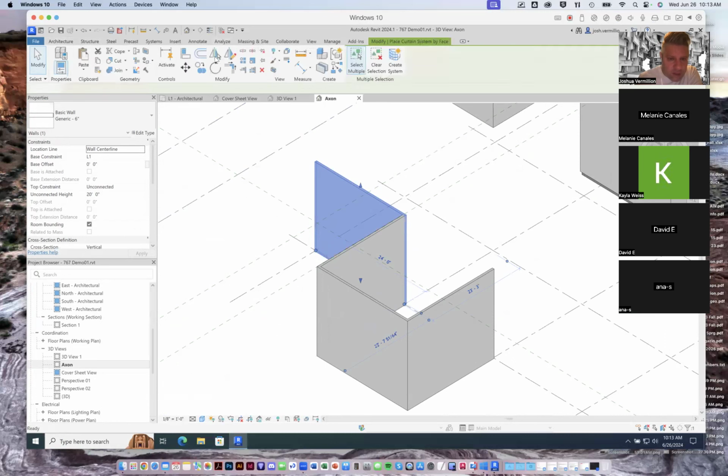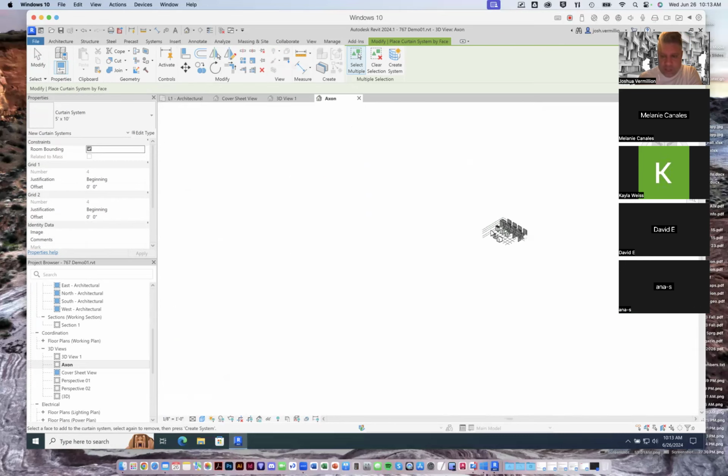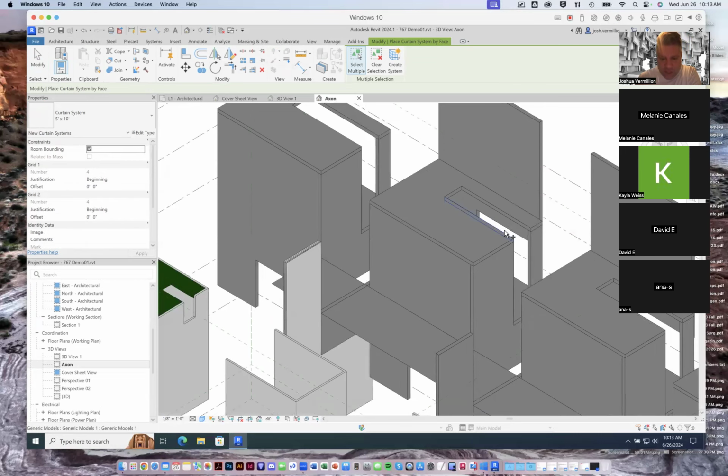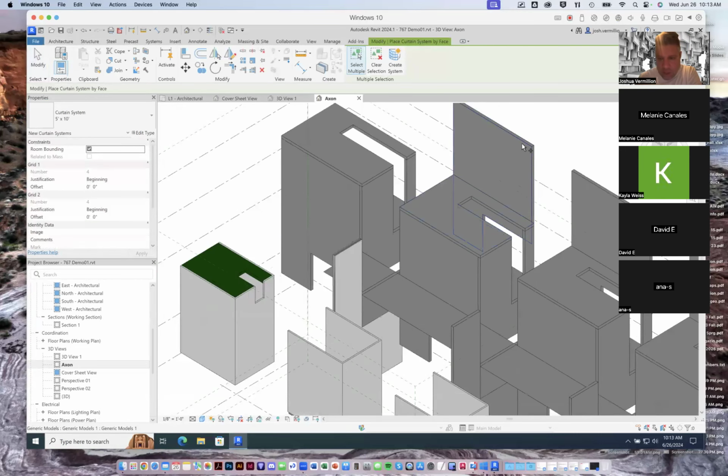Right, so that one's a generic model that I would then select a face for. For instance, if I had something from Rhino and I wanted to turn it into a curtain wall, I could, right? Select multiple. Okay. Create system.